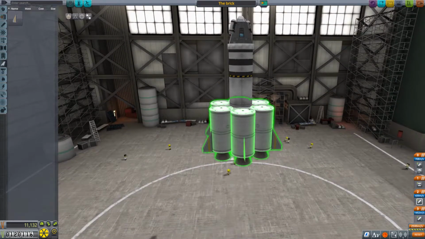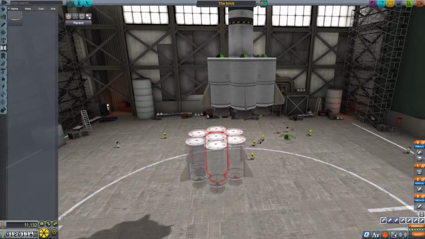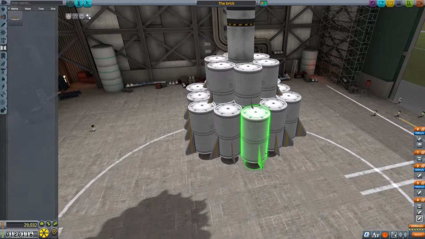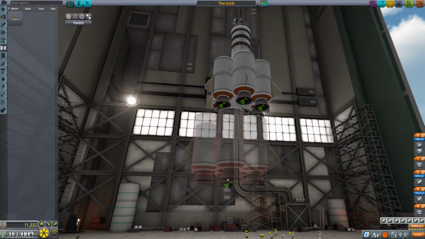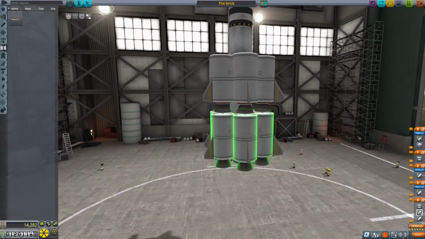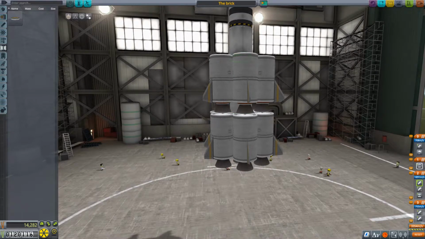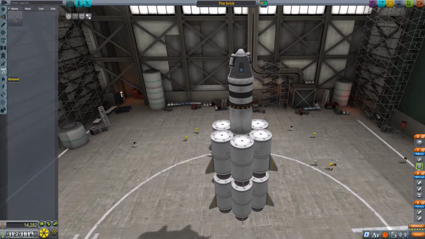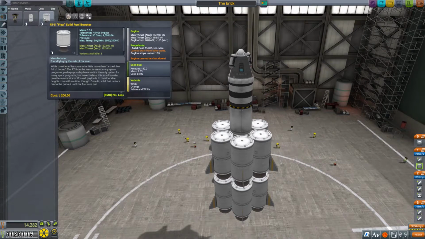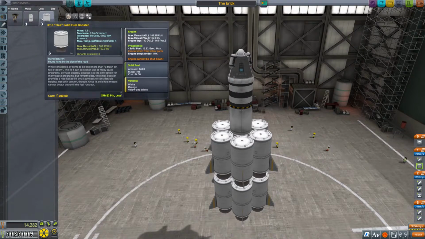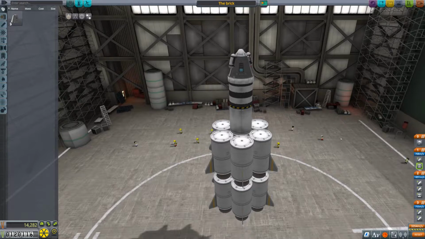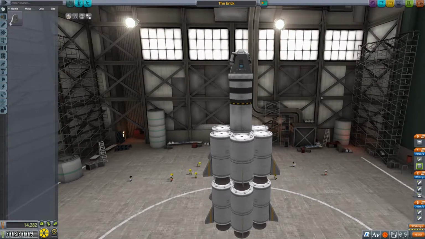So what I'm going to be doing is this. Just going to be copying everything. Not like that though. Like that. And this time we're going to be more careful of staging. I think that should be enough, but I'm not entirely sure, so there's no way to tell until we actually try. These slightly bigger ones also have more thrust on top of having more fuel. Well, the payload isn't extremely large or heavy, so it should be enough.